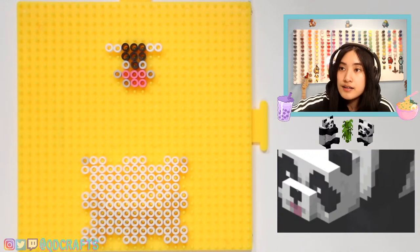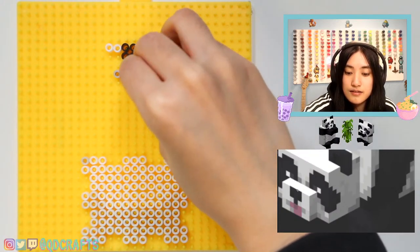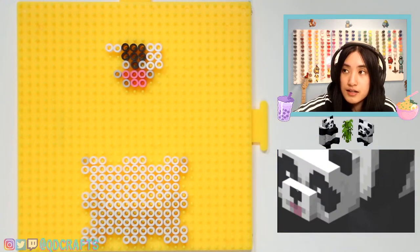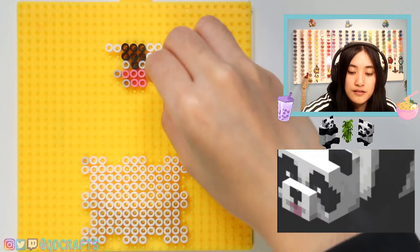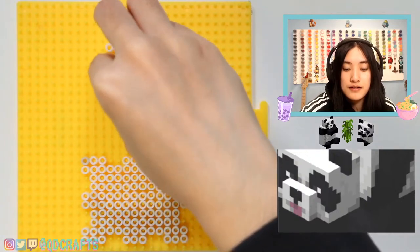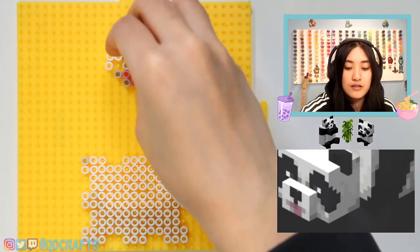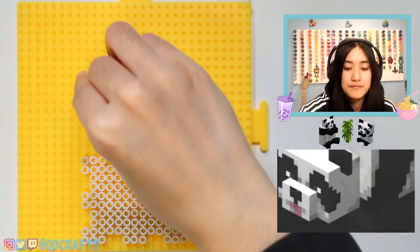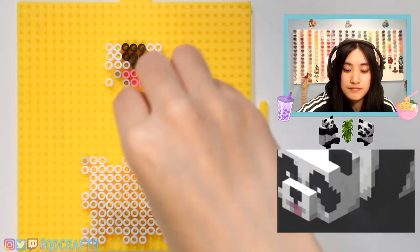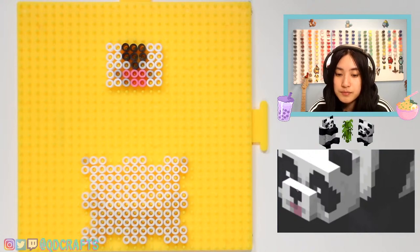And then, yes, that is how I'm doing the mouth. And again, I'm doing the full rectangle first before I make the jagged edges. So that's what the mouth would look like.